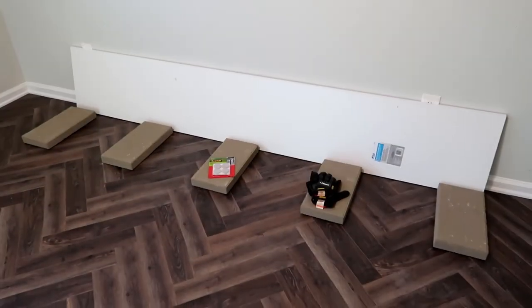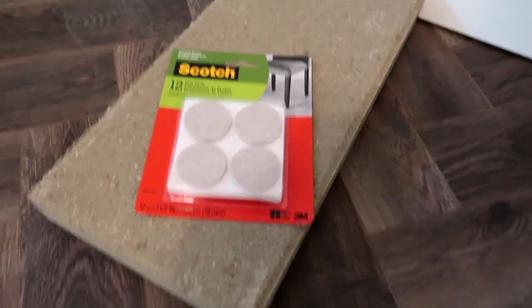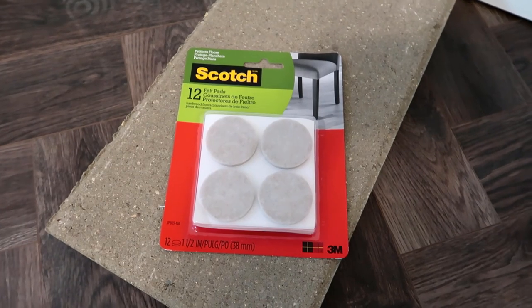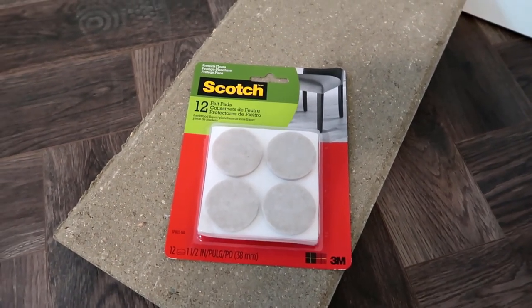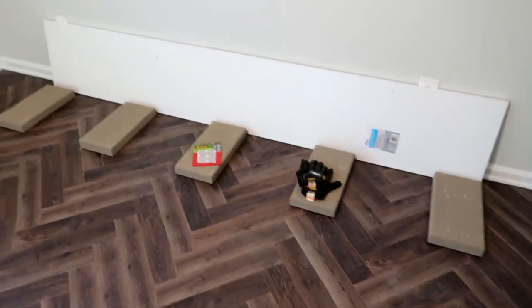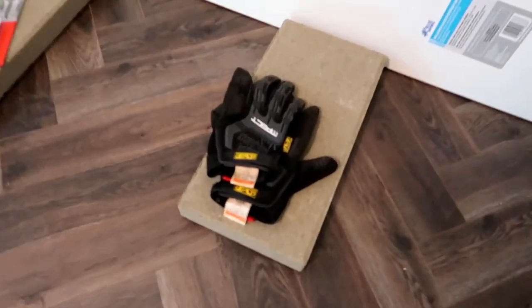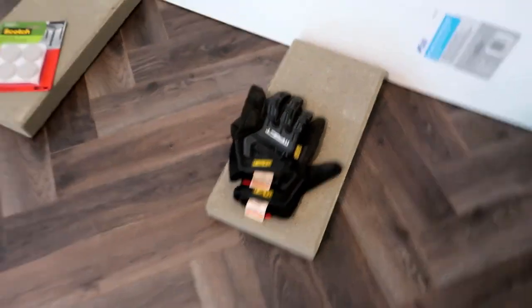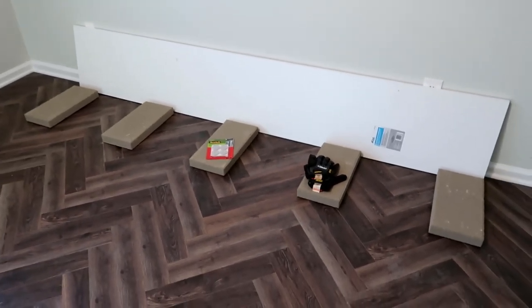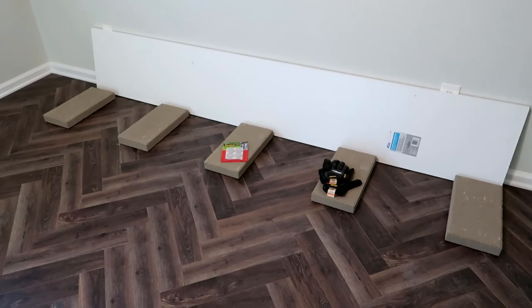So first, let's talk a little bit about the new budget hi-fi stereo rack I'm putting together. In order to keep these pavers — which we're using as the base of the stand — from scratching up the new floors, I'm using heavy-duty felt pads on the bottom of each one. I don't know if these can hold up to several hundred pounds, which is what this thing's going to weigh, but they at least let you shift things around while getting it lined up without scratching the floors. Another thing to bear in mind: you definitely want to wear work gloves when handling cinder blocks or pavers. When I picked these up from Lowe's, I didn't wear gloves and they scuffed up my palms pretty good.